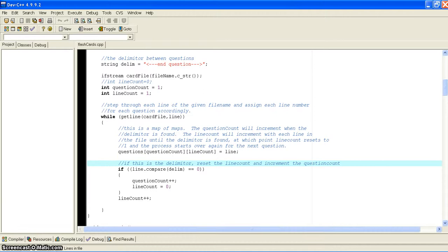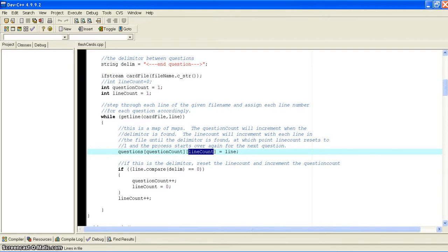So the way that this map of maps works is essentially for each question we keep a question count, and then it iterates through, and for each line reads that line into that question map.